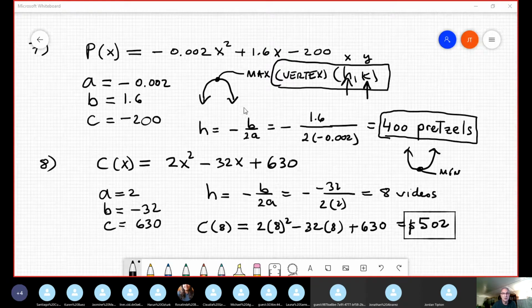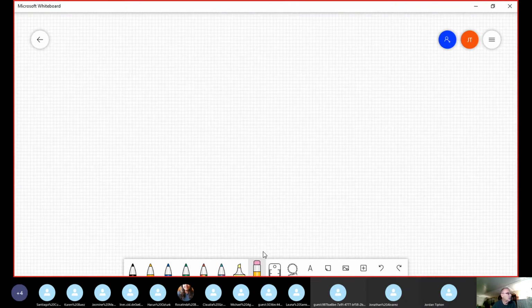I want to erase the board because I move on to question 9. Question 9 contains different questions: a, b, c, d, e, and f. But basically it's the same thing. I repeat it several times because the test repeats several times, asking for vertical asymptote and horizontal asymptote. Let's start with the first one.